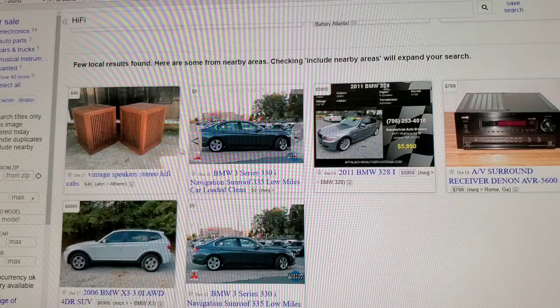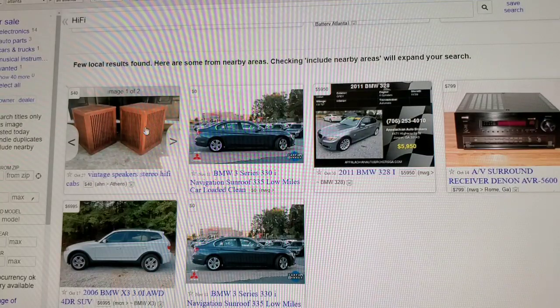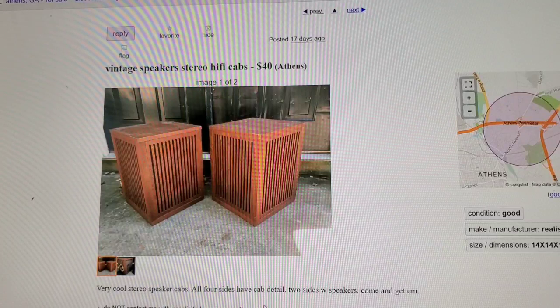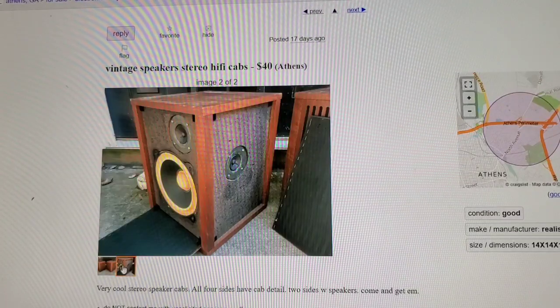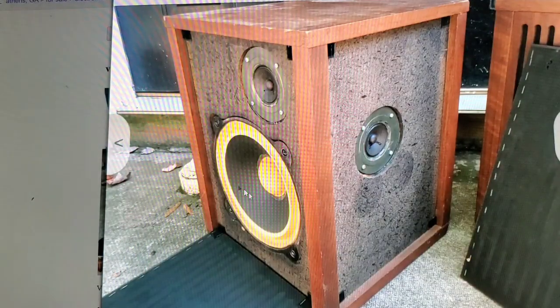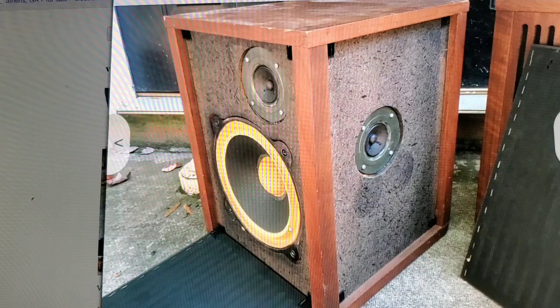Look at this. Okay, those look cool. I don't even know what they are, but they're cubes, and they remind me of Nelson Pass Aleph amps. So what is this? Okay, very cool speaker cabs. They are cool, but who made them? They won't tell us. So for me, I'm going to look at this and say no, because I don't know what they are. I don't know who they're from. They have the old looking glued things. Maybe these can sound good, but I don't know. These don't turn me on when I see them. I don't get excited by these. They just look a little too old. I just don't know what they are.